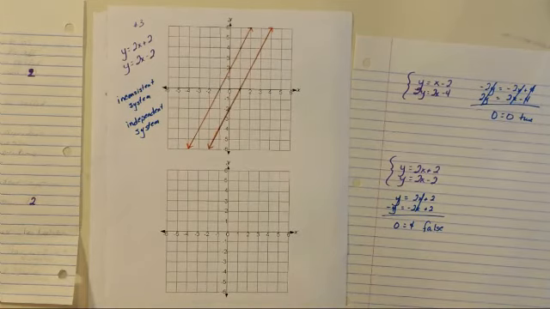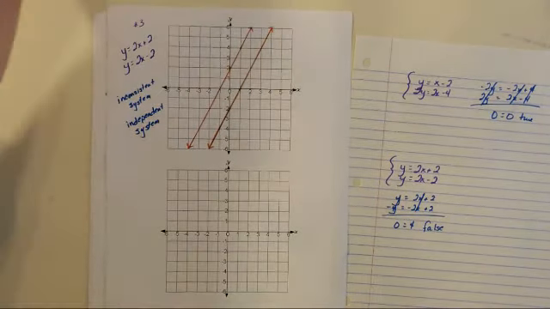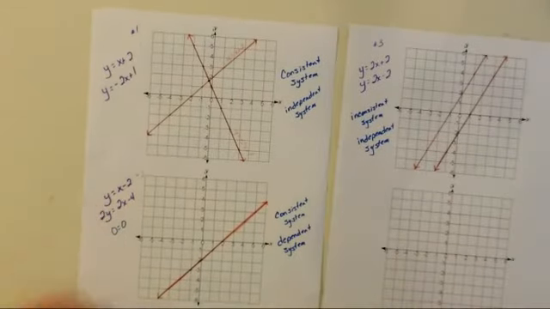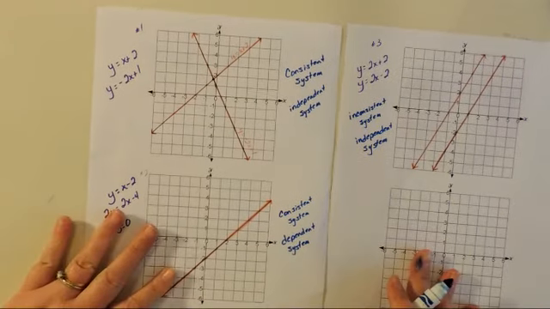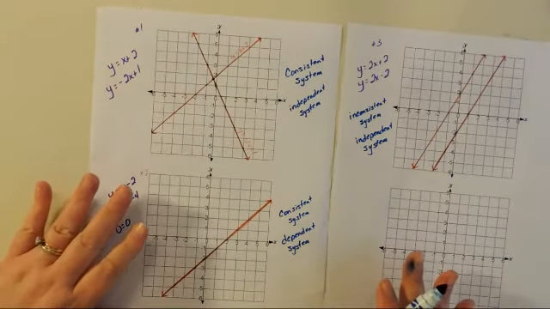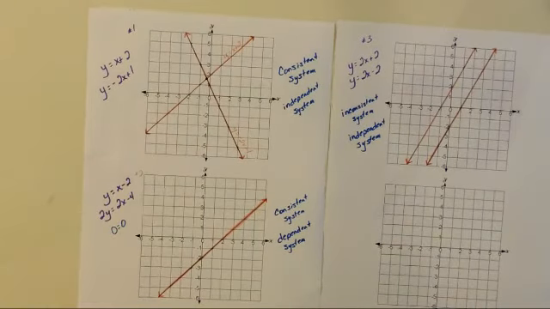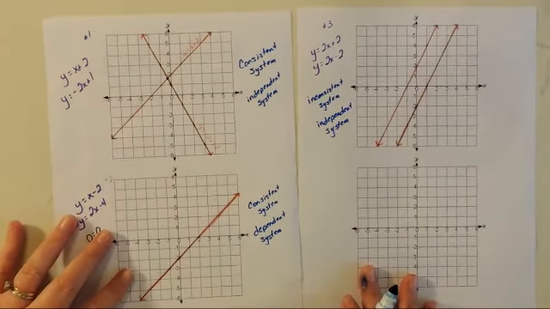And that is it for this lesson. If you have any trouble graphing equations like these, I recommend you go back to my Algebra 1 lesson 81. It goes through exactly the same information, just we do a lot more graphing. So if you still have any trouble graphing these kinds of equations, go back and watch Algebra 1 lesson 81.